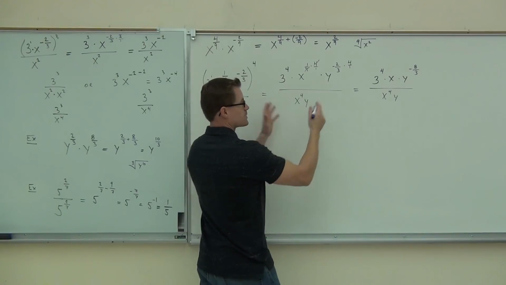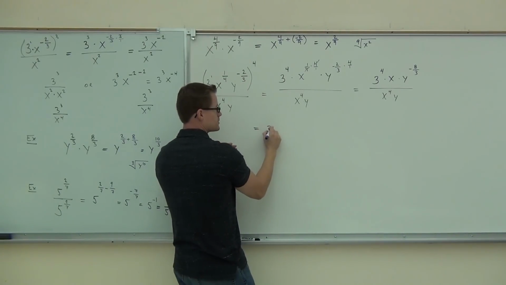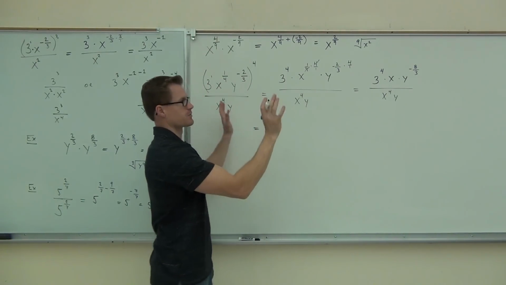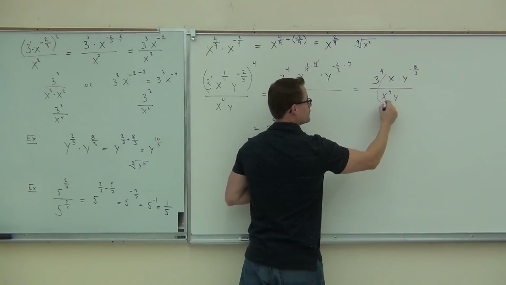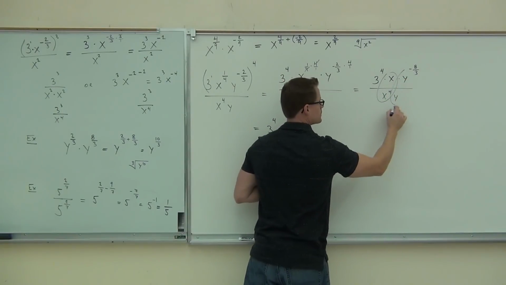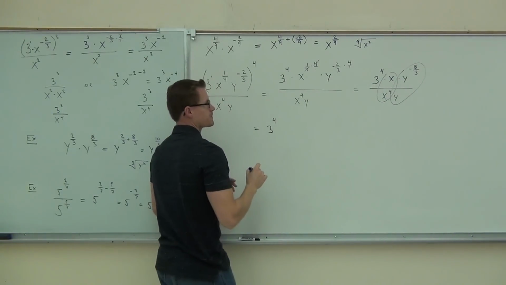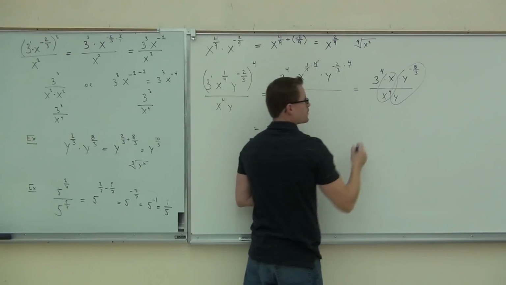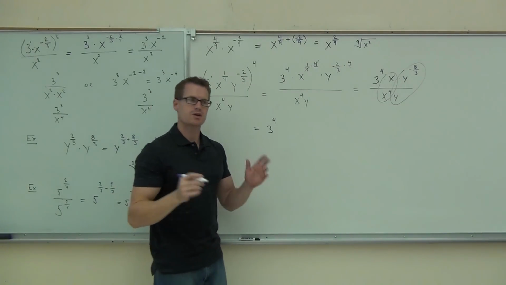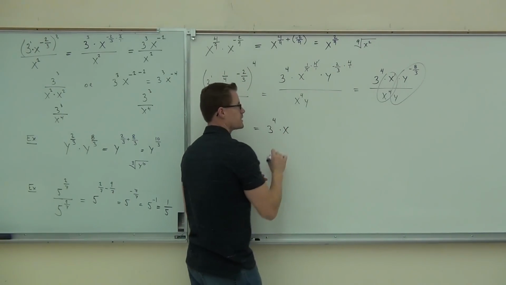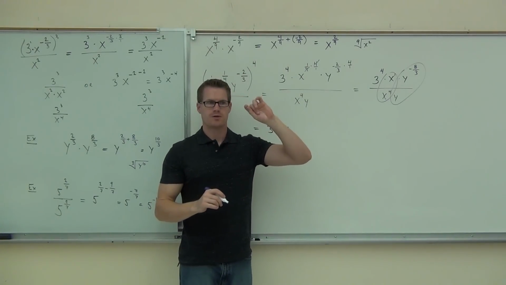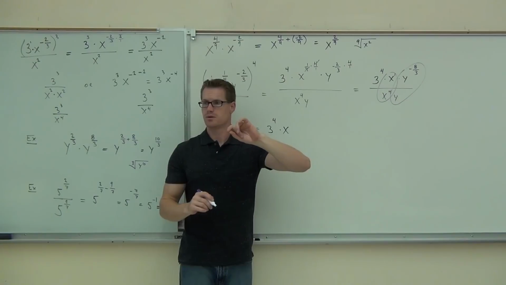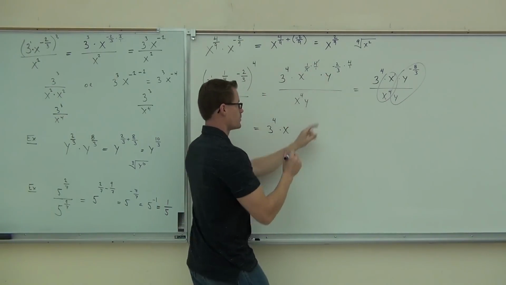So the first thing I know is that 3 to the 4th, that's as good as I'm going to get, there's only one 3. We can't combine anything else with that. But I do have those x's and those y's. This is x to the 1st power over x to the 4th power. So what I'm going to do here, I'm going to take x to the, what is it? Are we going to add them or subtract them? Subtract. 4 minus 1 or 1 minus 4? 1 minus 4. 1, the top one, minus the bottom one.